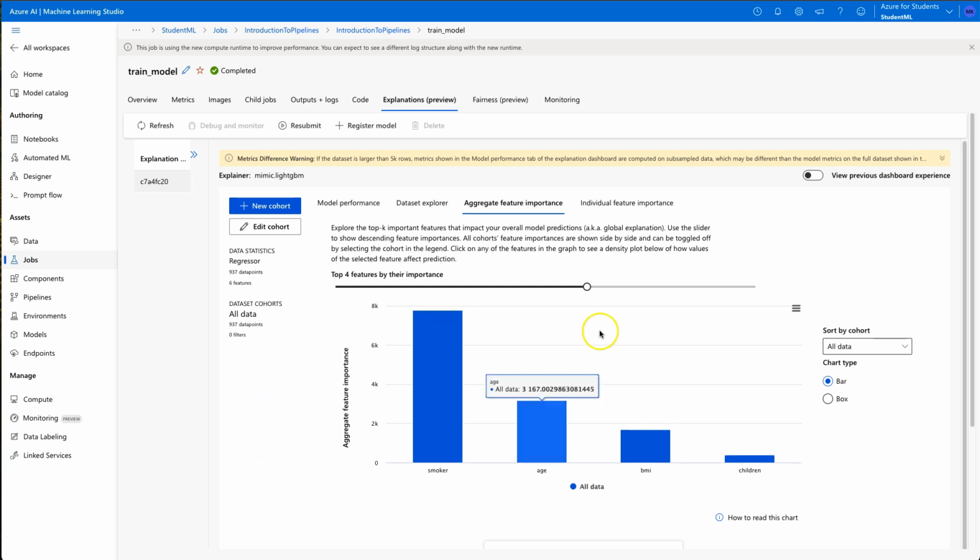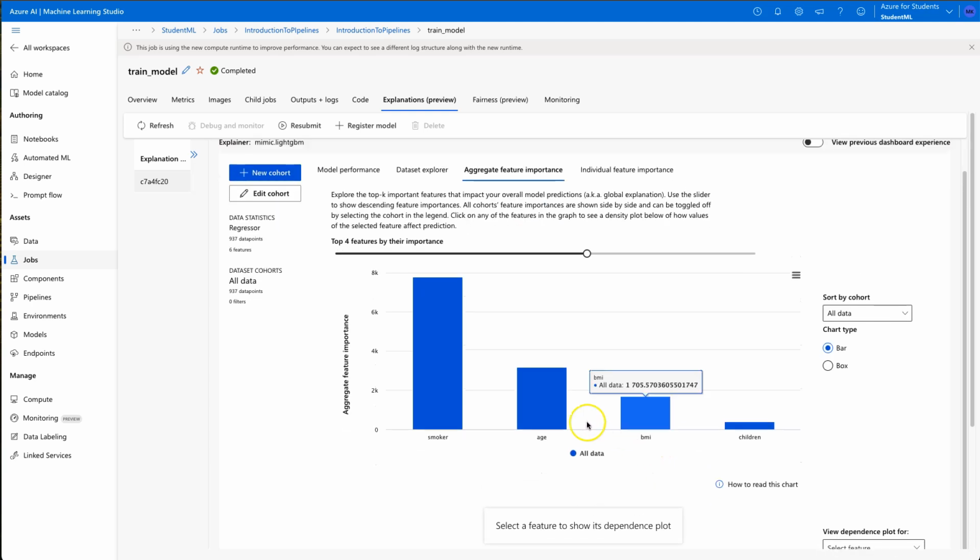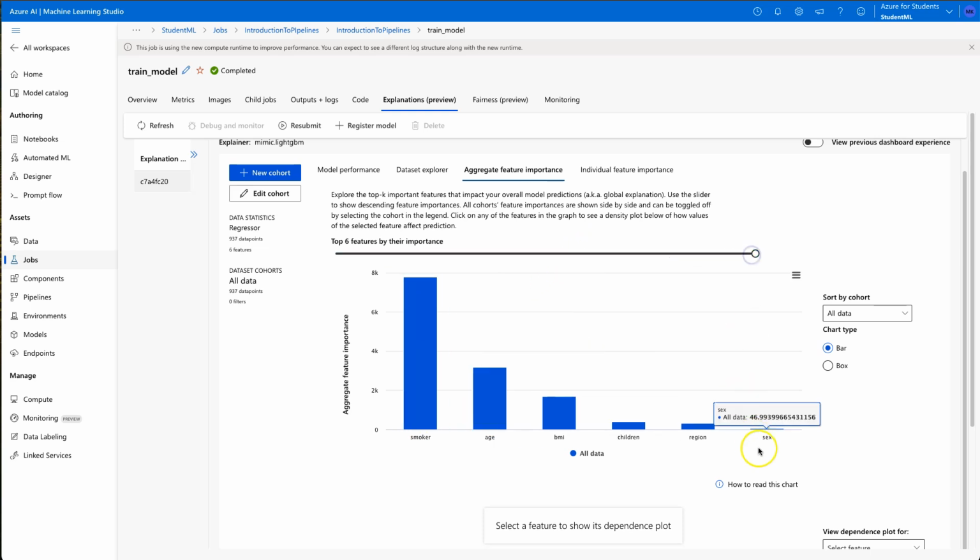There we go. What we're getting here is an explanation of which features are important, or in other words, the coefficients. So it calls it feature importance. I'm guessing, though, that based on a linear regression, they're simply using the coefficient weights to determine or explain which one of them are affecting charges the most. So they only have the top 4 features. We can expand it here to include every feature.